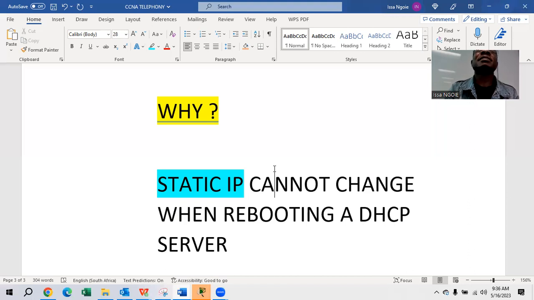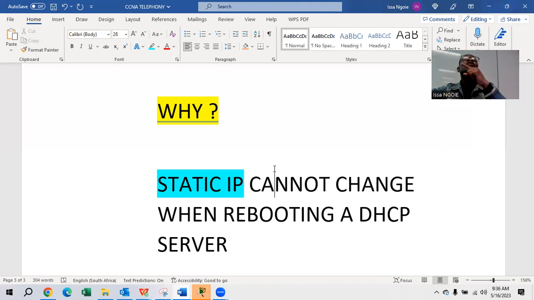Did you understand, guys? I'm saying this. When you allow your computer to receive an IP from the DHCP server, what's going to happen, right? That IP is not going to be permanent, right? That IP can start changing. Like today you can get this IP, tomorrow you can get another one, and so on, right?